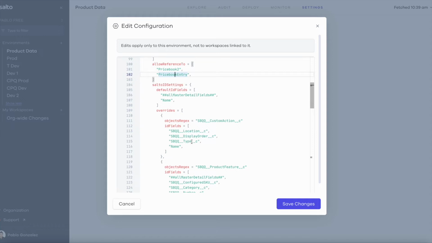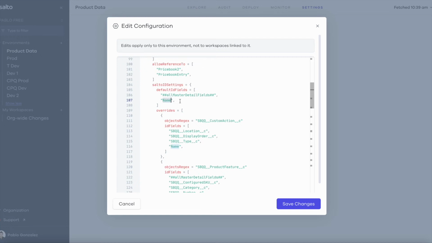That means that if you then deploy this to another environment, that other environment will have the same ID. And in the future, you can just deploy changes to that record and Salto is going to know which record in the other environment to deploy the changes to. Now, by default, we specified that the ID is generated by using the IDs of any master records on that object and the name. So let's say, for example, if I have a product called laptop, laptop is going to be the internal Salto ID.